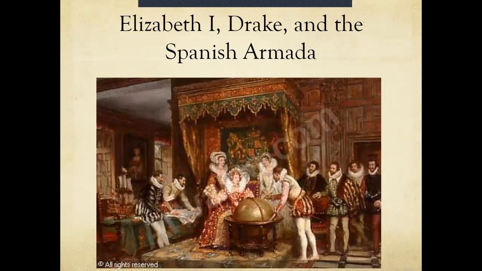Well, it's because this whole fight between the English and the Spanish was occupying everything that was going on in Europe. And so that's how he was stuck and not able to get back to Roanoke as quickly. All right, so this is all going on here, and England is now on the rise.